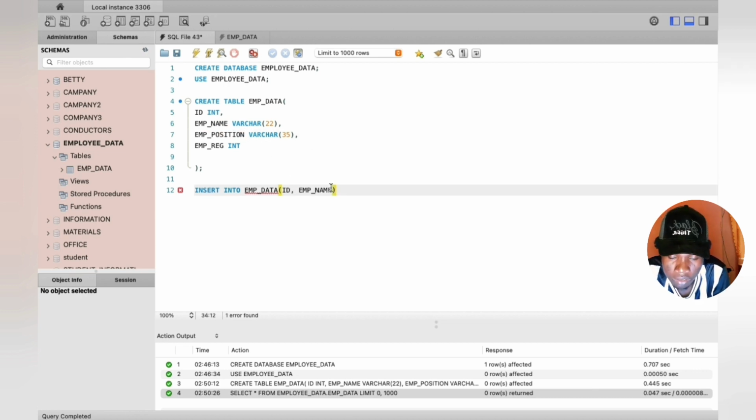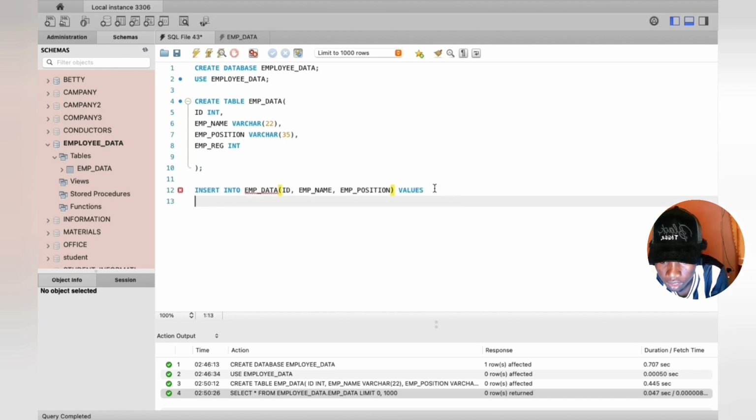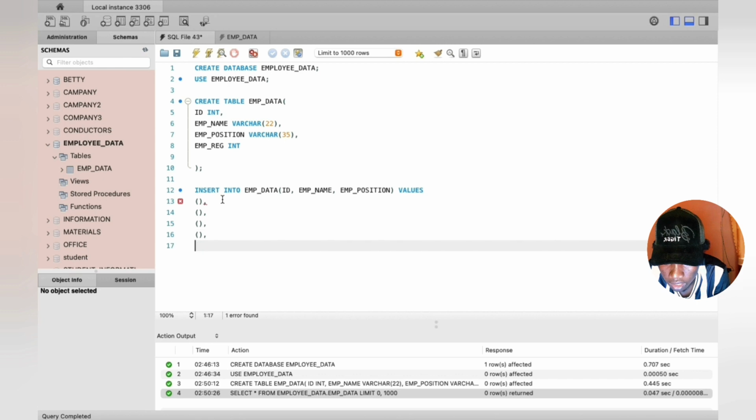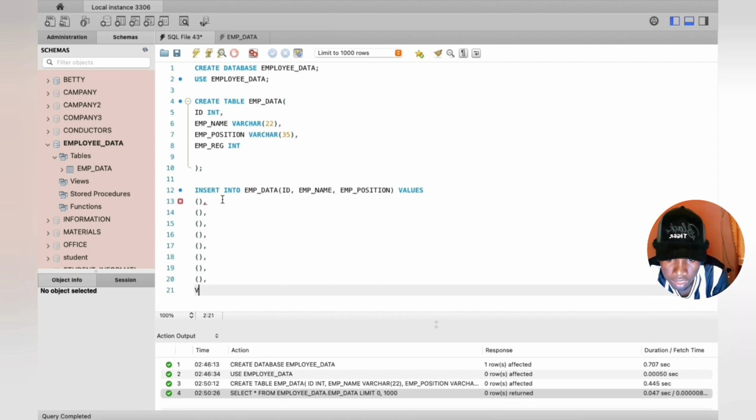Sometimes you write, thinking it's correct, but it has a spelling issue, so it's good to copy and paste. So we put values. Okay, copy this and we paste it instead of retyping. Okay, terminate.